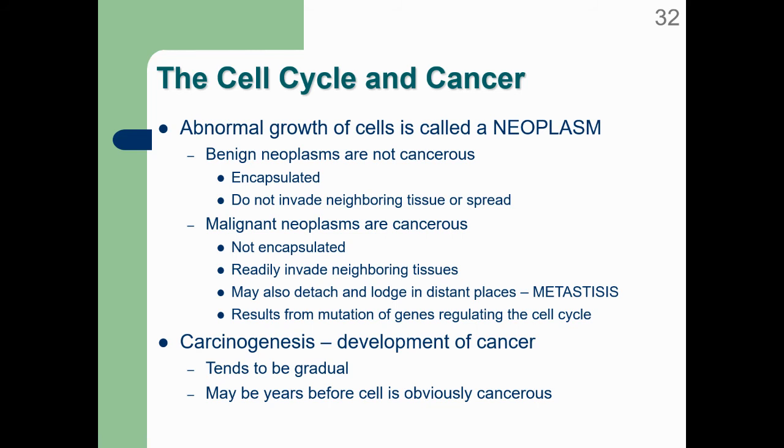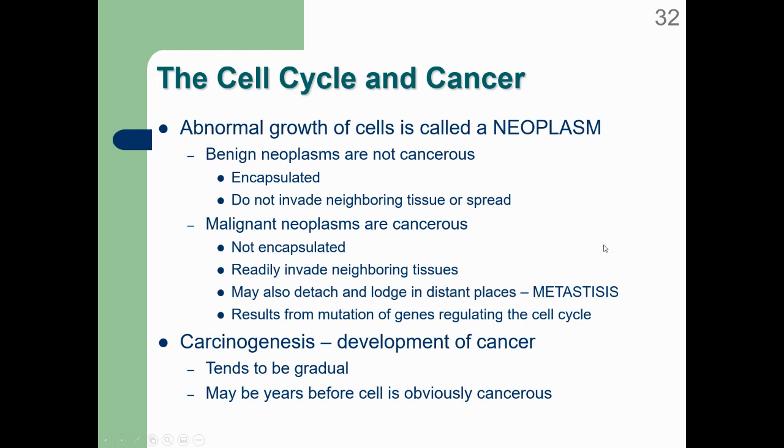Those checkpoints and those signals that we were getting from neighboring cells saying time to divide or time to stop dividing, we're just getting the divide, divide, divide signals. Malignant neoplasms are cancerous. They are not encapsulated. So here I have just these out of control dividing cells. There is no capsule. There's nothing separating them from the surrounding tissue. So they readily invade and get into those tissues. These masses of dividing cells usually have a ragged edge, as opposed to benign ones, which, since they're encapsulated, have a smooth edge.